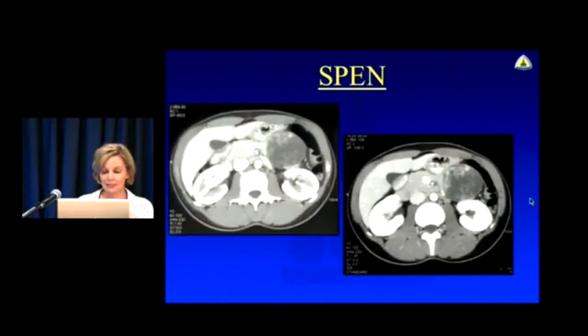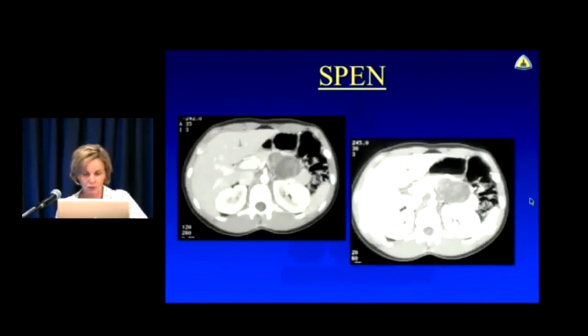This one looks aggressive. Again, a young female, solid components. These can look very, very complicated because they often bleed. So if you have a nasty, ugly-looking mass like this in a young woman, it's absolutely going to be a SPEN. It could be a mucinous cystic neoplasm, uncommon. It's not going to be the other tumors. Here's another one. The reason it looks like that is there's solid components and also hemorrhage, so you get this low density and high density.